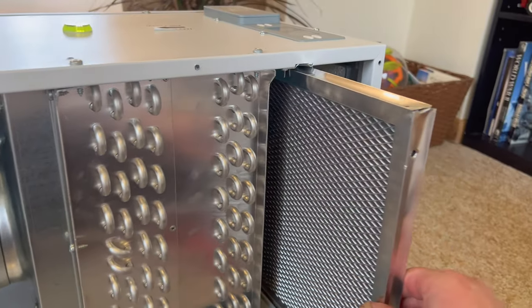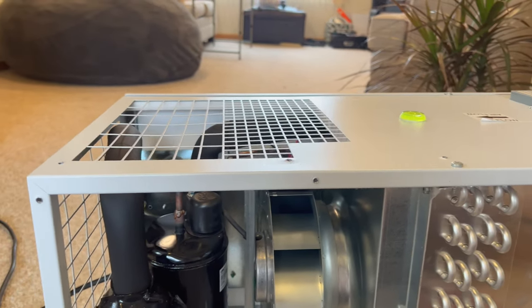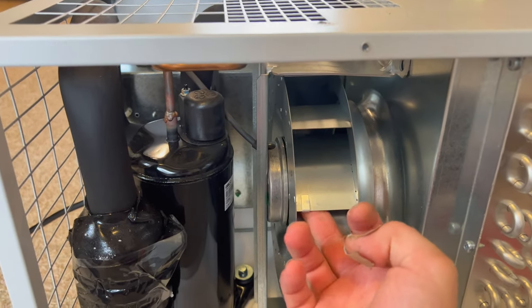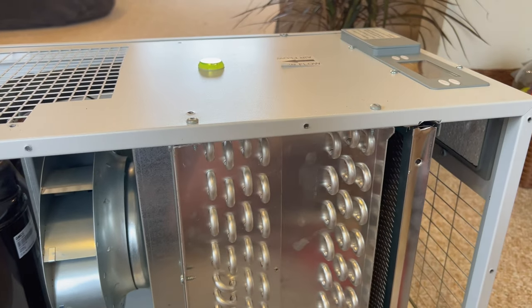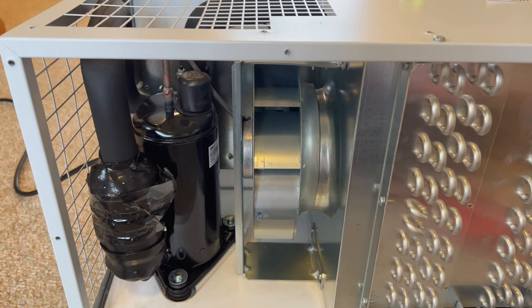Oh, there's the filter. Interesting. You're supposed to replace that, I think, once a year or something like that. I don't know a whole lot about this unit, Evan. Just picked it up here the other day. Just kind of started looking into it and happened to see this one was available on Facebook. Like I said, made a really low ball offer on it, and they accepted it.